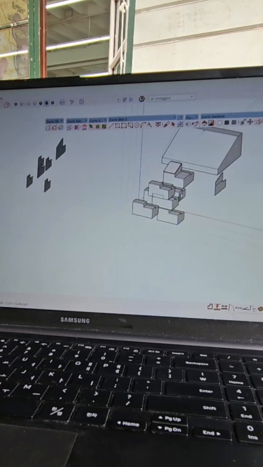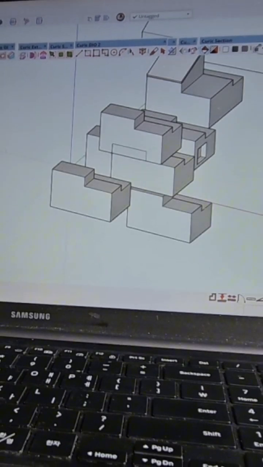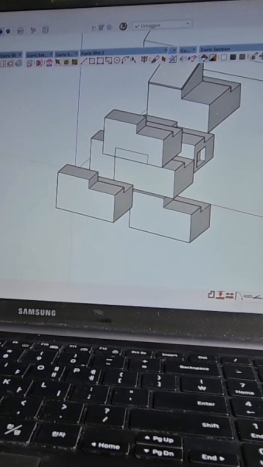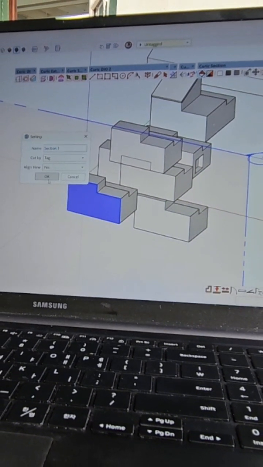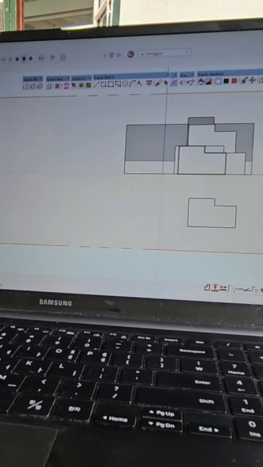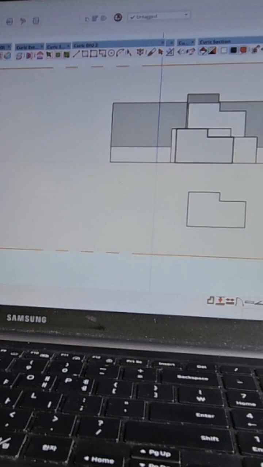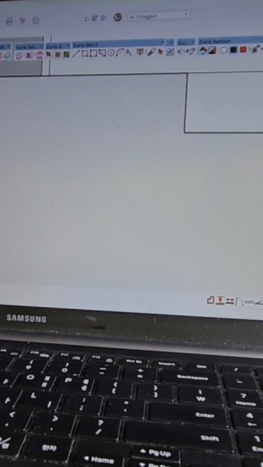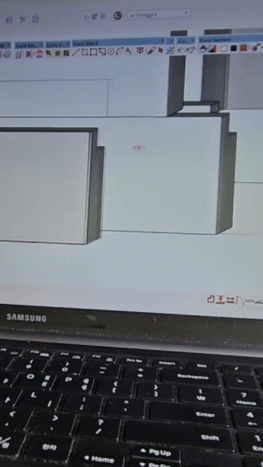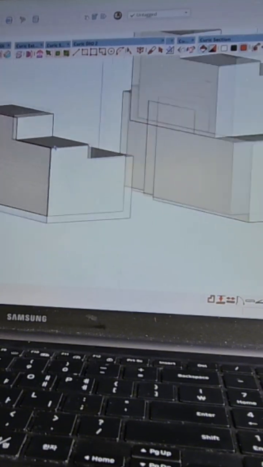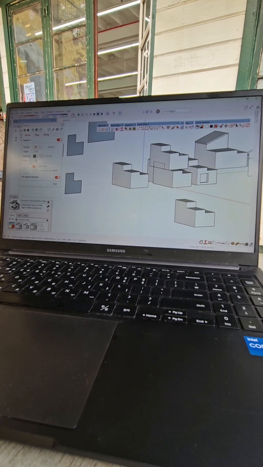And Curic section is a bit tricky, but you need to make everything into a section plane. Example just like this. Section plane. And then we could choose the material. And then you can see it's hatched. You can also choose the third option, which is concrete. So this is useful if you have walls. And that's for Curic section.